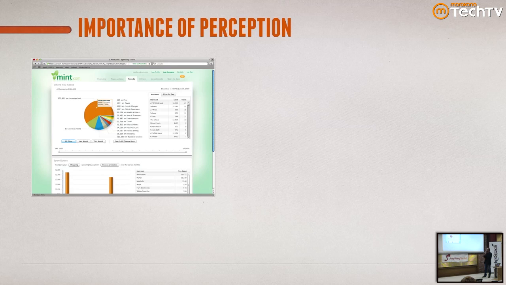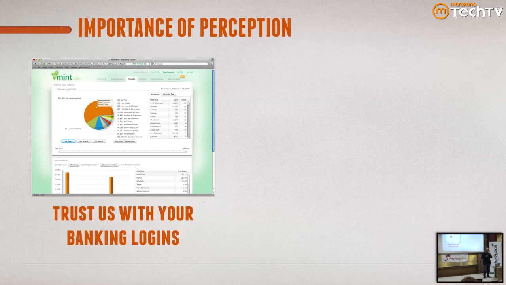Mint.com, Jason Putorti, a very, very sought-after designer these days, talks about this a lot. Basically, they had a challenge. Their challenge was they wanted to go to consumers with a new brand and say, trust us with all of your banking logins, right? Good luck, right? So how do you get people to trust you with all their banking logins? You really have to make a solid first impression, and it has to be an impression of trust, and all of that is about how you organize information, cleanliness, consistency, and attention to detail. Because if there's anything out of place, you lose a lot of trust.